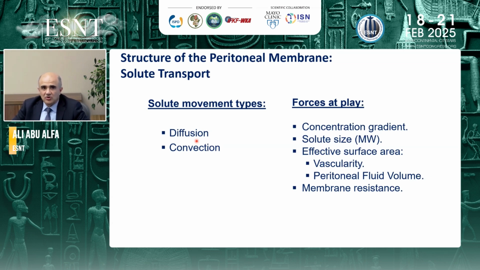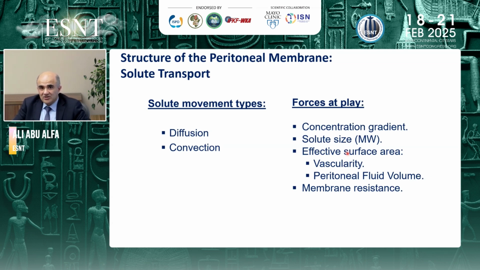And of course, size still plays a role. You cannot get a large bubble through, even if you have a torrent of water, if the holes are small. What are the forces at play? Concentration gradient first and foremost. So in peritoneal dialysis, urea and creatinine on the plasma side will have a favorable gradient to move into a zero concentration of urea and creatinine in the dialysate. The molecular weight as well as the solute size will restrict how fast it moves and if it can move at all.